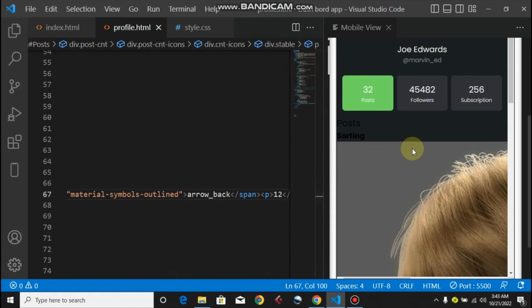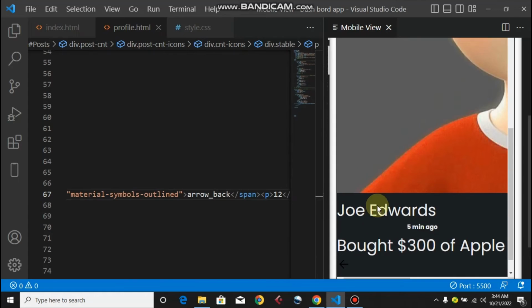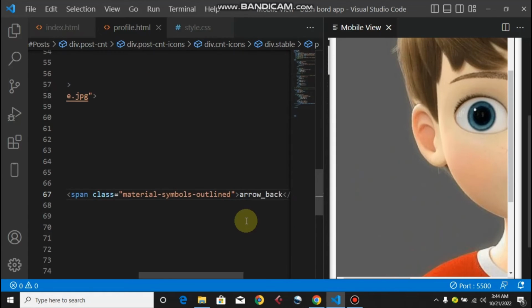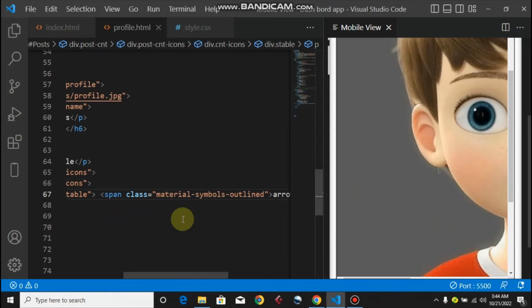Okay, so everything is actually showing but the color. Like you can see, and we scroll down. All right, now we'll be having 3 icons.